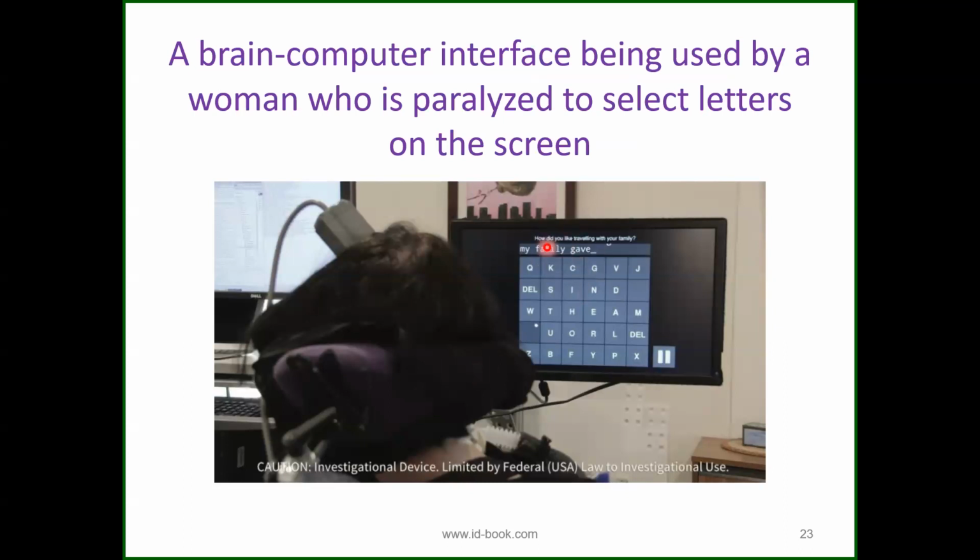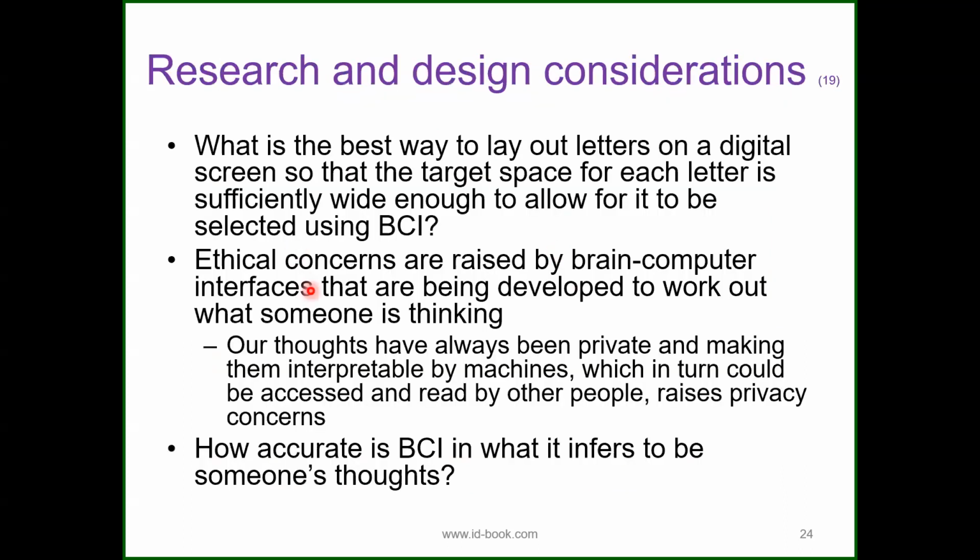So how much bigger or smaller should the display area be? Ethical concerns are raised by BCI interfaces that are being developed to work out what someone is thinking. These days, we also have a lie detector, right? A lie detector is also kind of a brain computer interface, wherein the device is mounted on a user, and then some questions are asked, and if he gives the correct answer or he lies, it is detected. So is it ethical to do that?